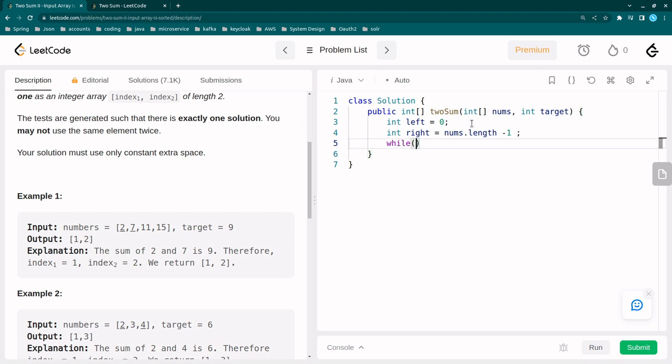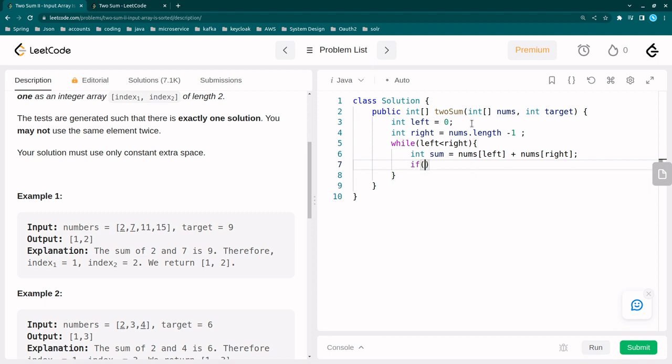We can start with while left less than right. In this case we have to create the variable sum and read the values and update into the sum. So this will be nums left plus nums right. Okay, if sum equal to target, we will simply return here.